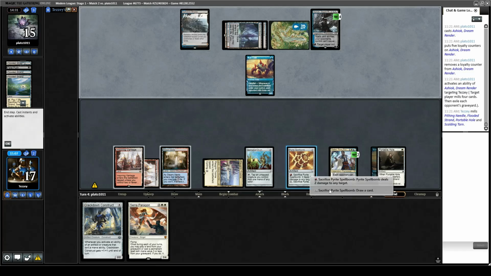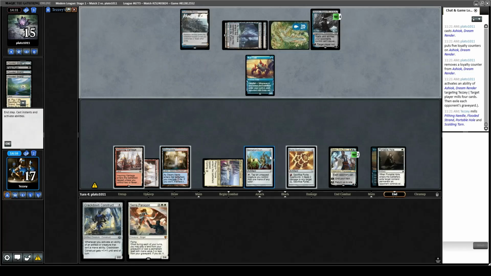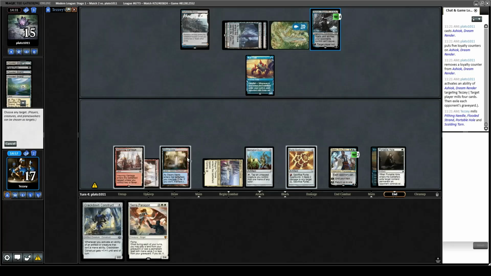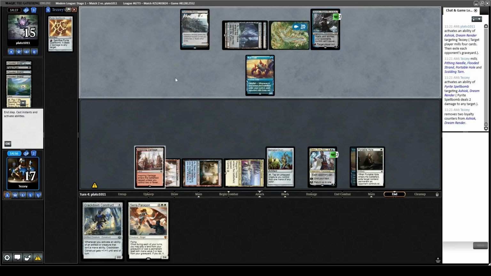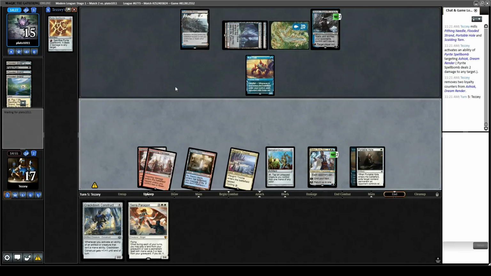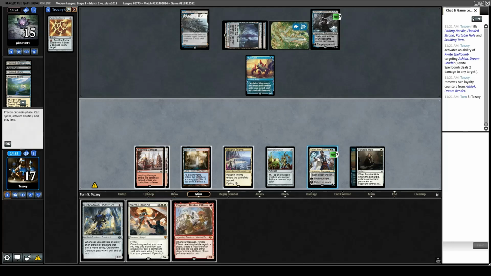Let's draw a card with Pirate Spellbomb, see what it gives us. Actually, do I want to shock Ashiok instead? Maybe I do want to shock Ashiok instead. Because that way, if I draw a land, I can go Serra Paragon, play Pirate Spellbomb, kill Ashiok. And that's at least something. Ragavan, that's not terrible.